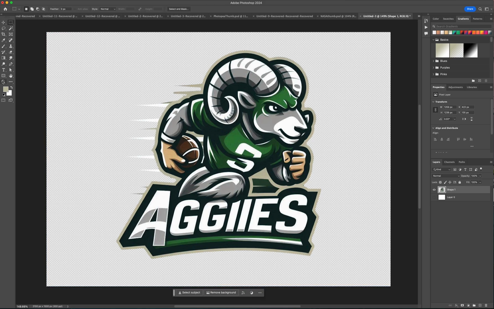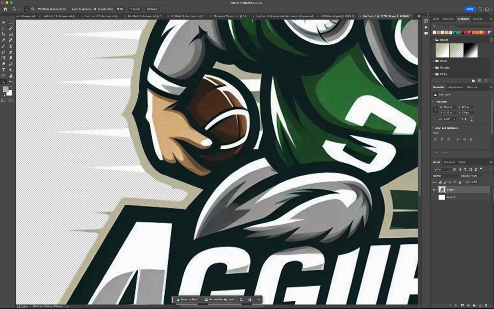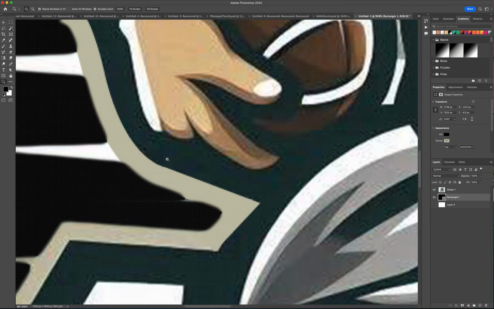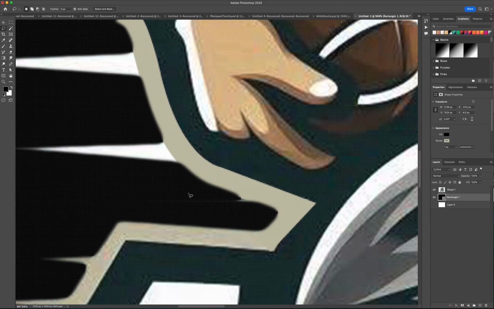There were a couple little parts down here that we probably wanted to get rid of, and I saw these. Yep, this part here, we want to get rid of this. You can barely see it. Actually, you know what? Let me put a black background behind it so you guys can see what I'm talking about better. Now if I zoom in, you'll see it's very, very subtle, but you can see just this little line out here, and we're just going to get rid of this using the lasso tool, right?